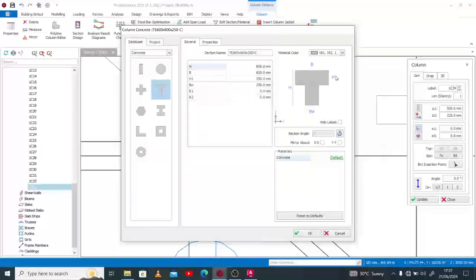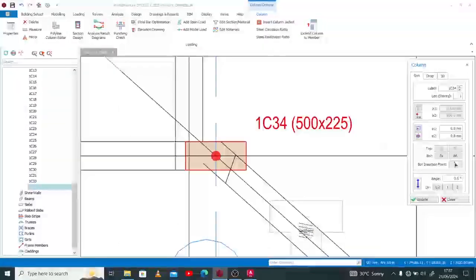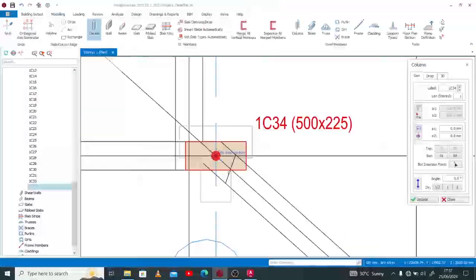H1 is also for the flange thickness, and then we have R1 and R2. Those are if you have a radius to be applied, then you put that. But in this case, I don't think we need that. So if this is what you need to put, then it becomes what you want. Then clicking OK, you can put that here.